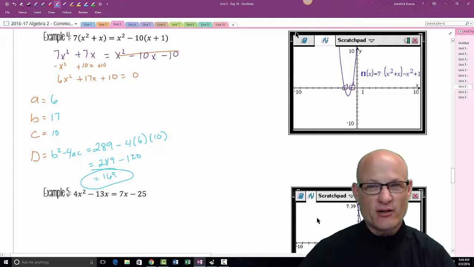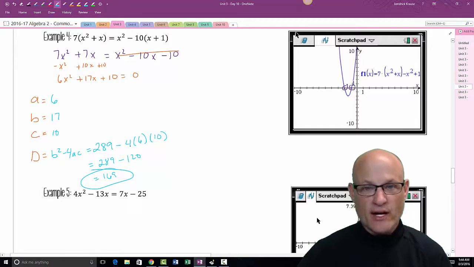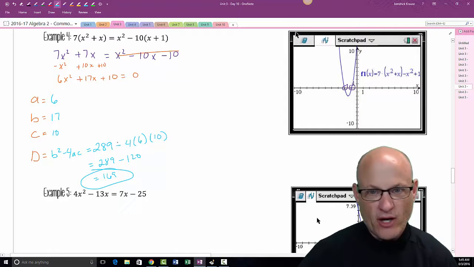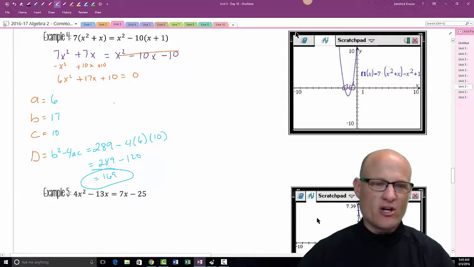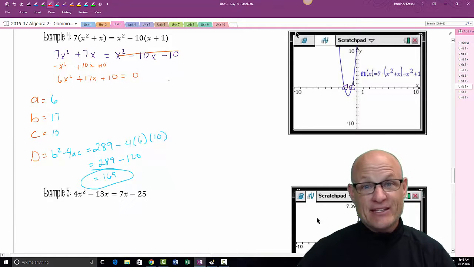Now that's a perfect square. And since that's a perfect square, this thing is factorable. So if you get something that's a perfect square, you know originally it was factorable, which also means our roots are going to be rational. They're going to be rational. So, excuse me, not real, but rational.